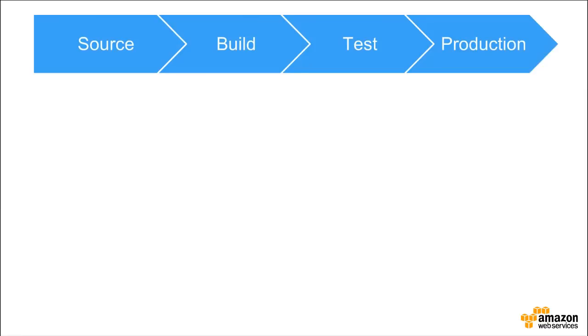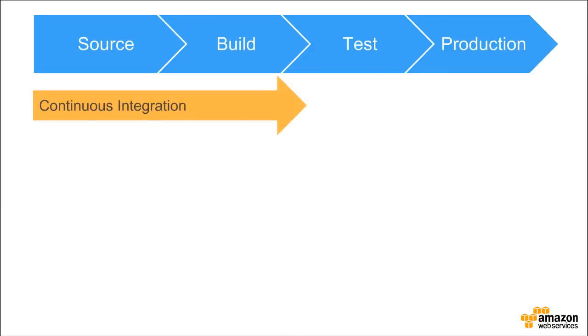And for each of these four stages, let's talk a little bit about where continuous integration, continuous delivery, and continuous deployment fall. So continuous integration covers the first two stages here of source and build. So instead of having your team of 5 developers all working on individual paths or features in your product and coming together after some time, let's call it several weeks, to integrate those changes together, we're instead continuously integrating those changes into a central branch.